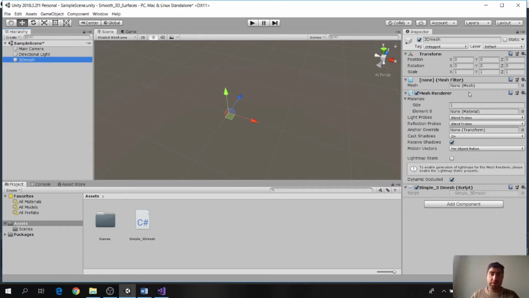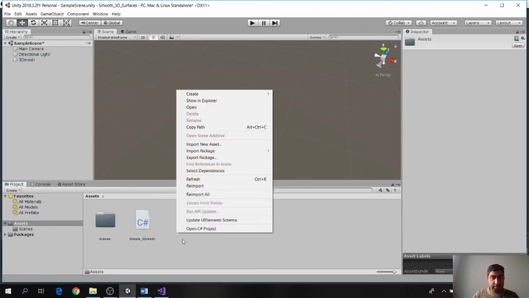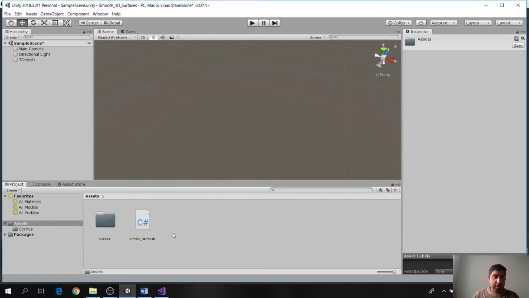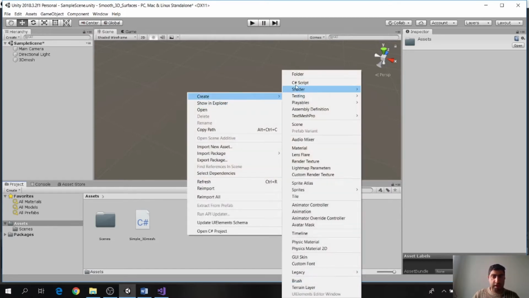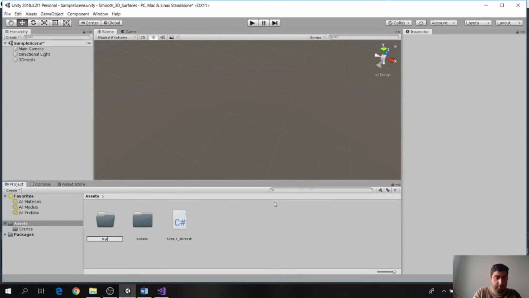Because our code is written in void Start, and when you click play, the mesh will be defined based on the code. I will explain it more in the code. And we can create the material right now. In the project, we should right-click and create a folder named Material.